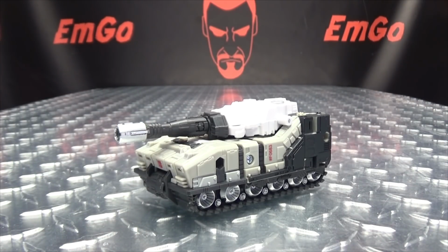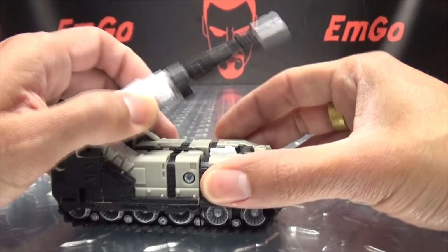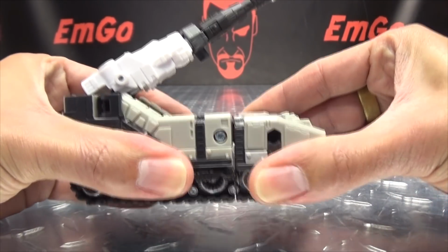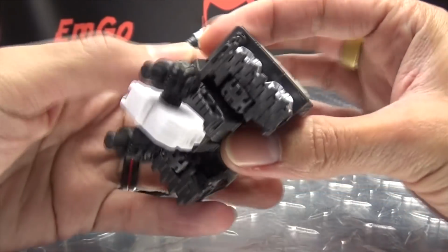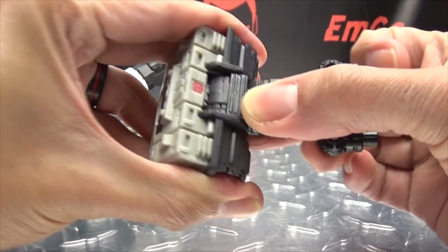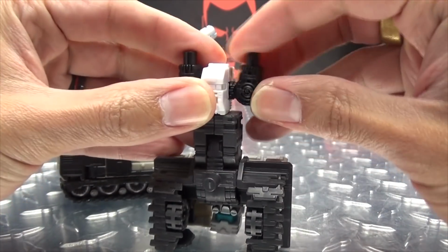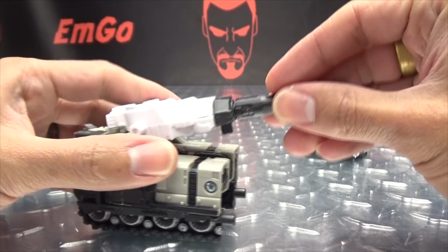I'm going to plug myself onto another Weaponizer mode. To do that, we again just have to start ripping him apart here. So remove this, release, remove all this. You want to bring this entire assembly up like that, and that's going to sit like that. Then just take these posts and bring them out. And that is pretty much done.